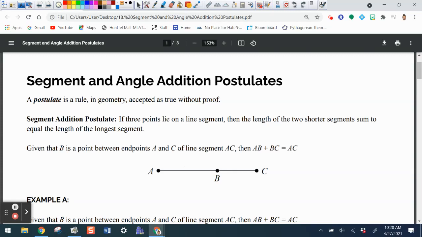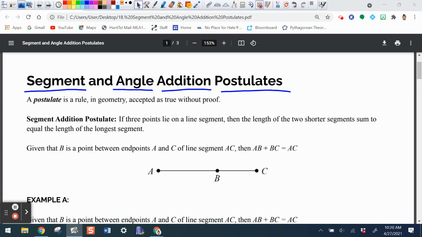Well, hello and welcome to Skill Lesson 18, the segment and angle addition postulates. I felt that there was some lacking information on the previous segment addition postulate skill lesson, so I thought we'd dive a little deeper into it. It is a pretty basic postulate, so I think it wouldn't hurt for us to just take another look at it in a slightly different way.